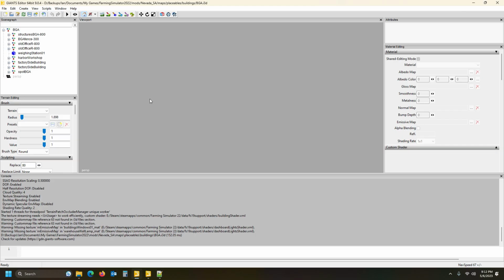All right, guys, something interesting popped up here in the conversion process. Remember, we had this problem a few times where it says custom file reference 63 not found in R3D's file section. So what I figured out it means is that file ID 63 is missing from the R3D.